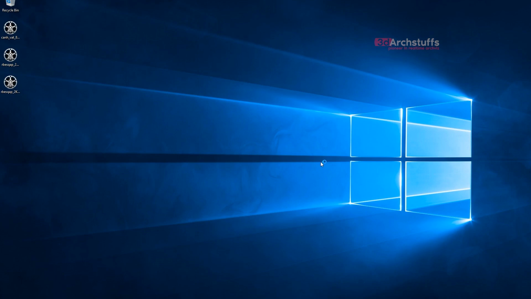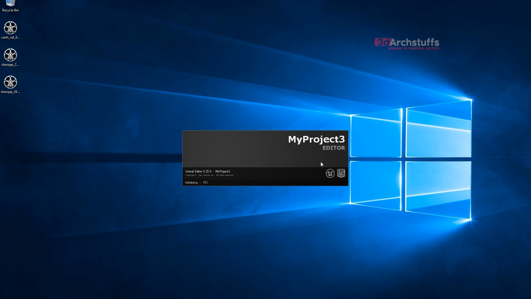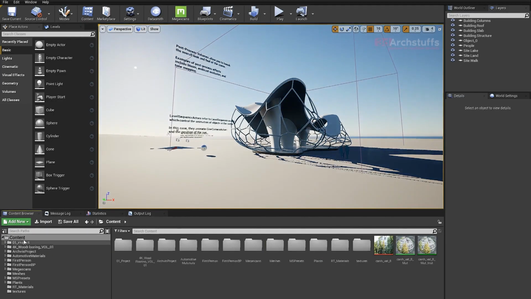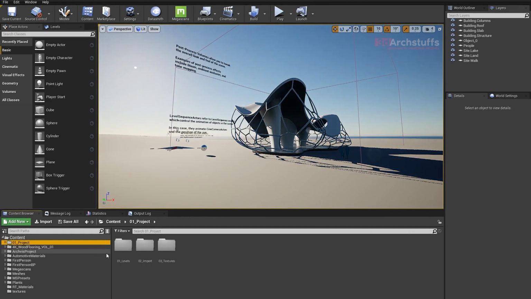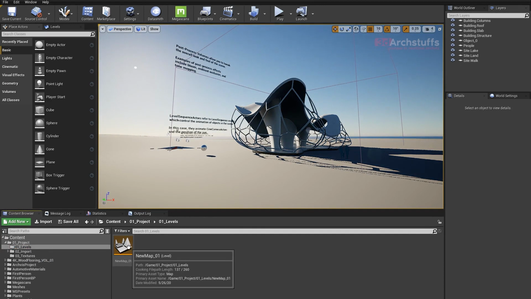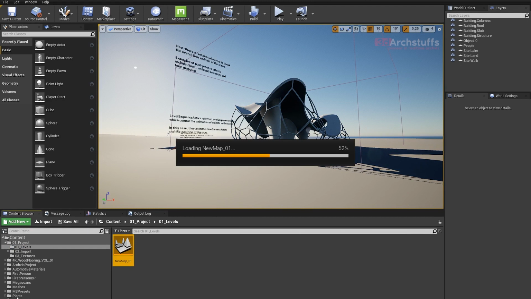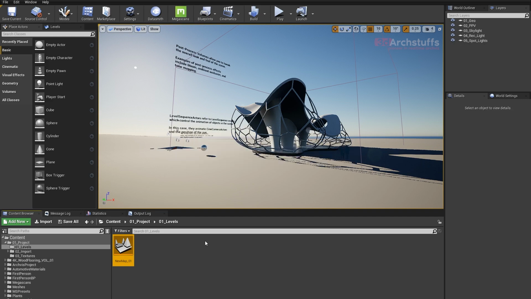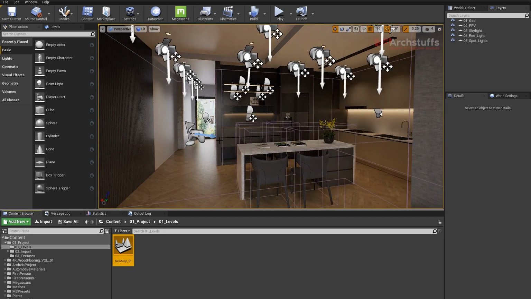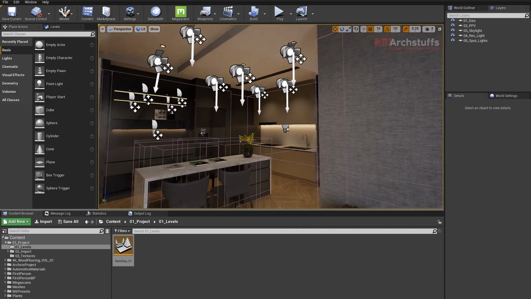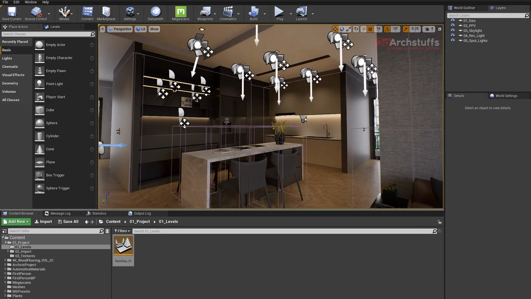And this is the new project where we brought only the required things that were used, to reduce the size of the project and make it very viable for distribution or sending to anyone. So we have to go to here, and then in project we'll go to levels, and then double click this level, and you see only the required or only used things are here now. It's a very good method to migrate and bring all those things, only the required objects. So now we have our project here.